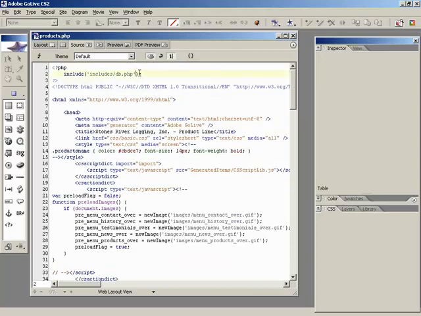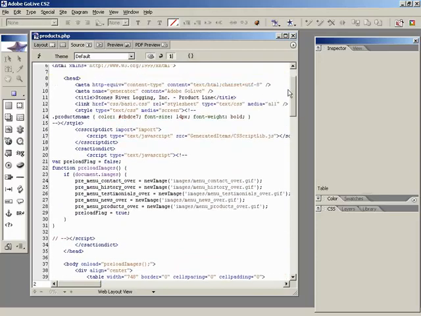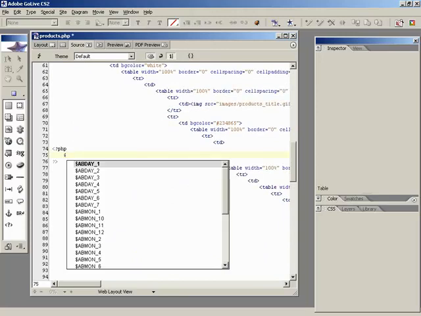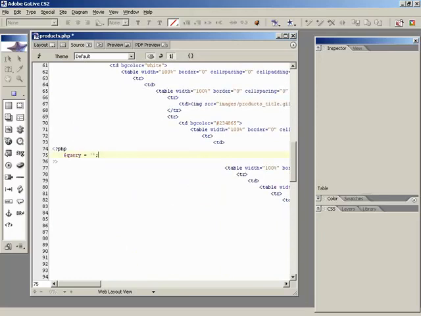So now, we need to jump in and start working with some of this information. So we have a database connection. Let's run our query to retrieve information for the product list. So we'll say query is going to be select, let's see, which fields? We only need the title, short description, and long description.